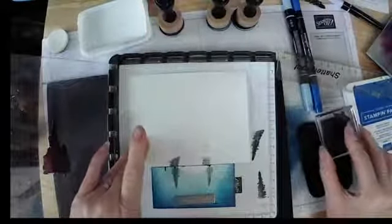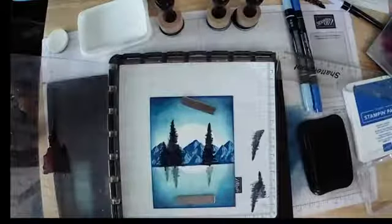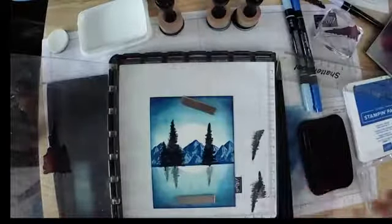Just like this. And do the same thing again. Stamp it off. And then I'm just going to do a tiny bit over here so it gives me that dual look there, like that. So that's how you stamp your reverse image and make it look like a reflection.